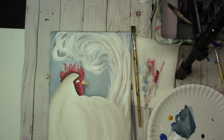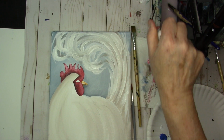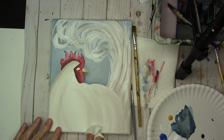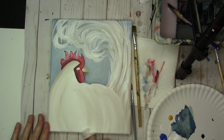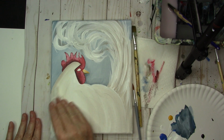I got my hand in some paint and dirtied her up over here, so let's see. I think I have a wet paper towel. Sometimes, if you're lucky, you can get it off with water. Okay. So that worked pretty well. I'll just have to get back in there and add some more paint.